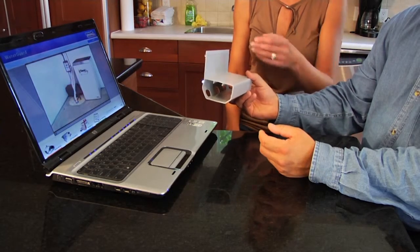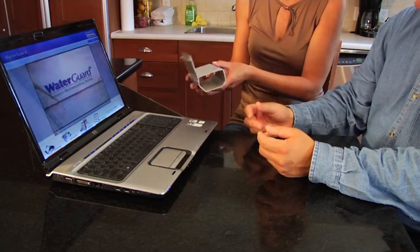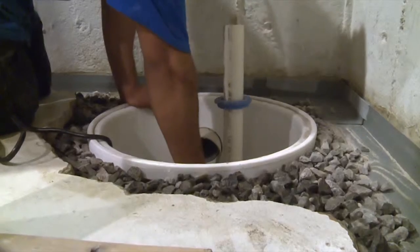The Water Guard comes with a back flange so that any water coming down your wall can easily be caught, because even though we're catching the water coming at the bottom, there's also water that could be coming down the wall, so you need to address that problem — where a tile system just doesn't do that. It'll never clog, and it moves it very quickly right to the sump.